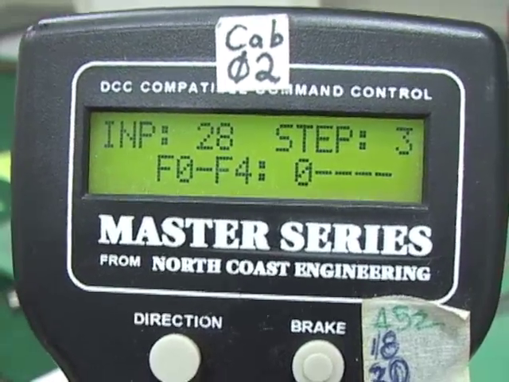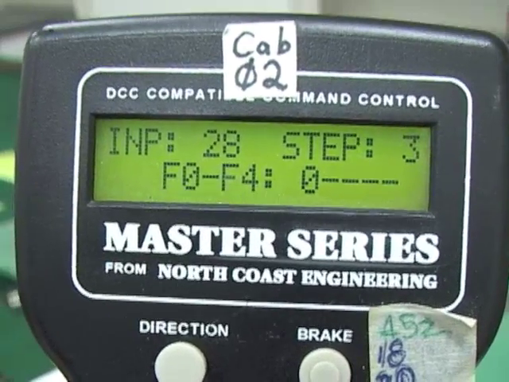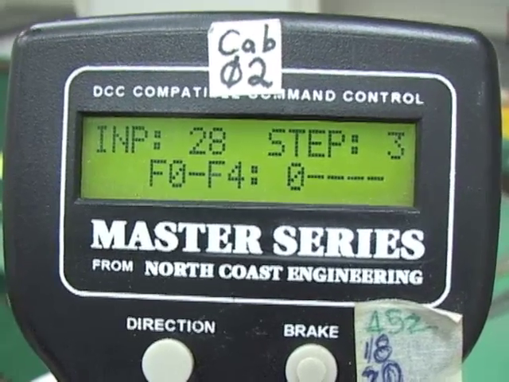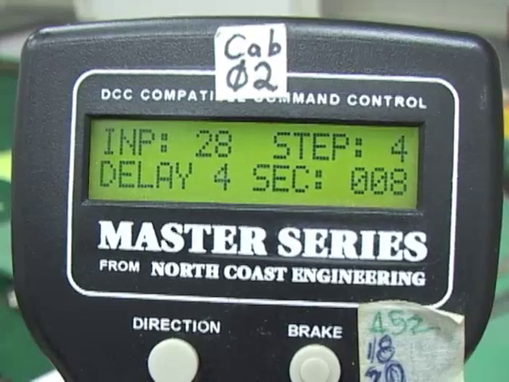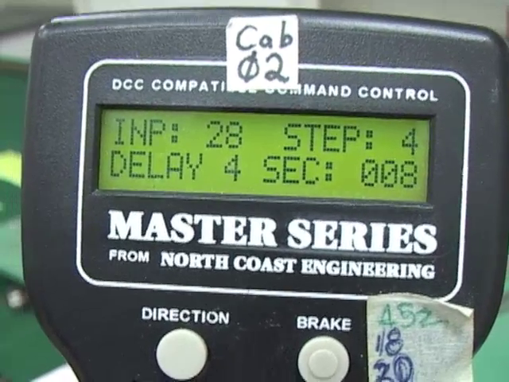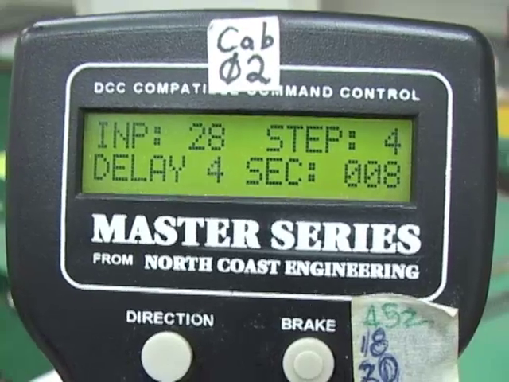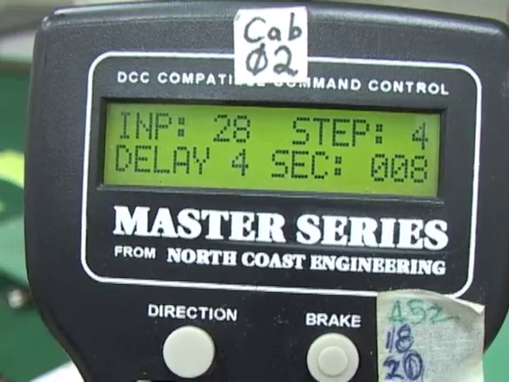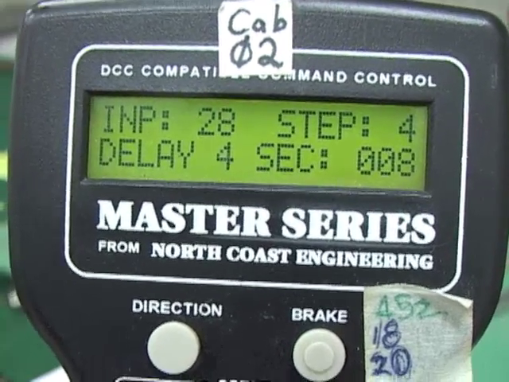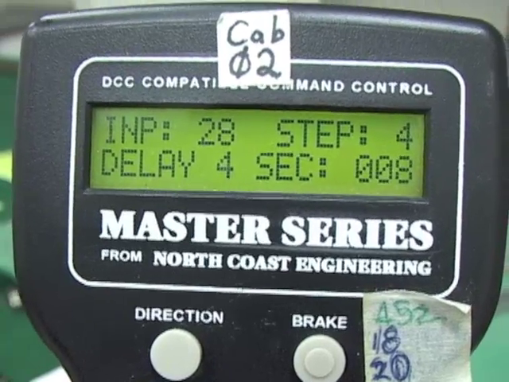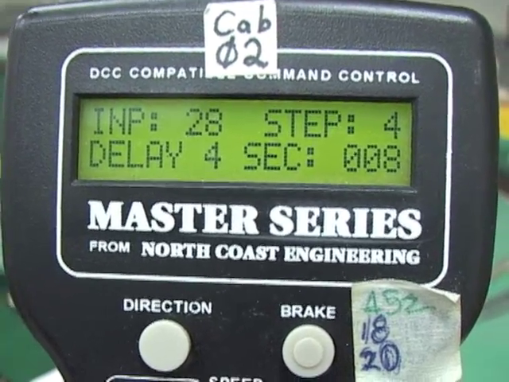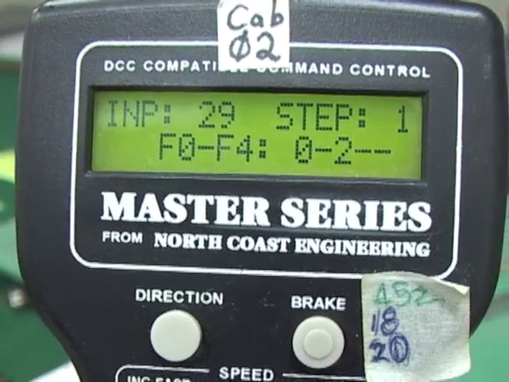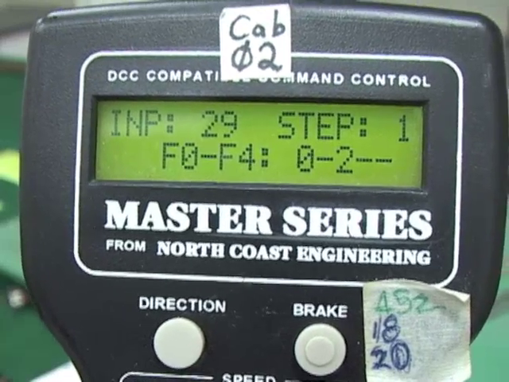Now this next command keeps the headlight on, but function 1 you can see is turned off, so that turns the bell off effectively. Again, another delay. Here we've got 8 4-second delays, so this is 32 seconds total. This allows the engine to continue ramping up the speed, and it cruises around the loop of track a few times. Function 0 is still on. That's the headlight. I keep that on all the time.